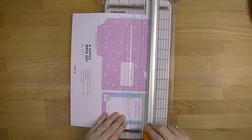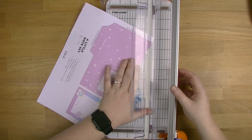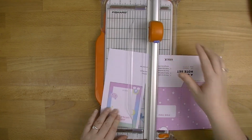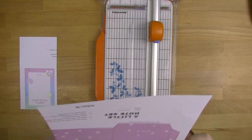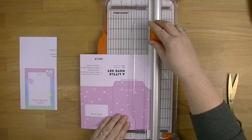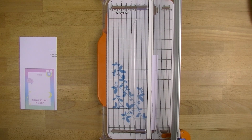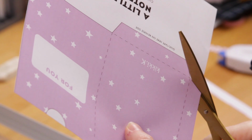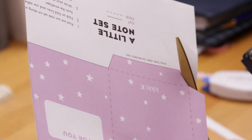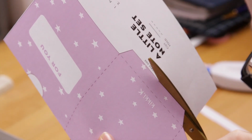Okay. So we'll cut that one out. I just did a horrible job of that. But anyway, it's done. Can't change it. And then we cut out the edge as well. I might do the rest of it just by hand with the scissors, I think. Yeah, I will. Actually, I'll do one more bit by paper trimmer. Just do this edge and then the rest of it I'll do with the scissors. I'm really not very good with paper trimmers. If you've been hanging around long enough, you know that because I've gone through, what, 4 of them? And I'm just horrible. So I'm just cutting out all the solid lines. I'm not really worrying about hitting them exactly, but as close as you can is pretty good.